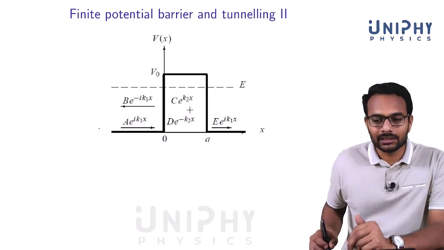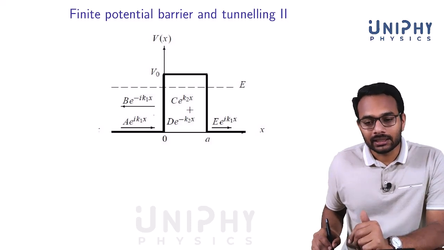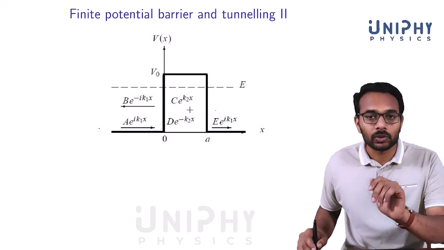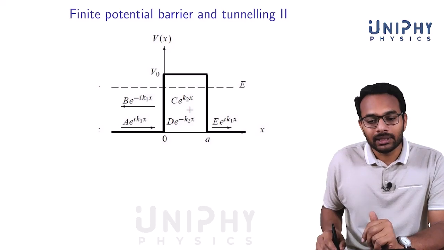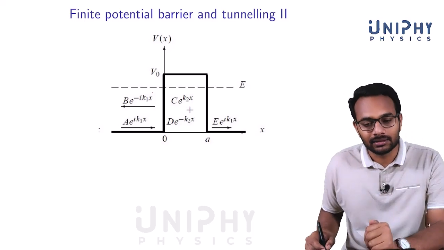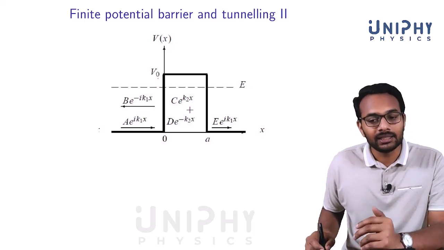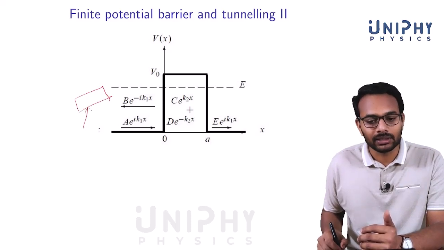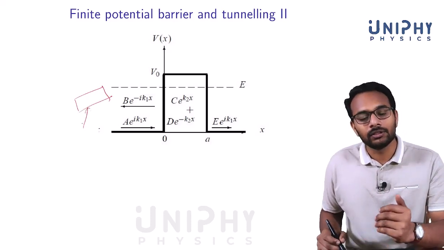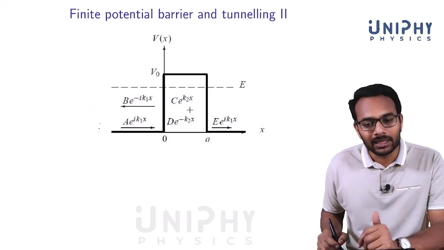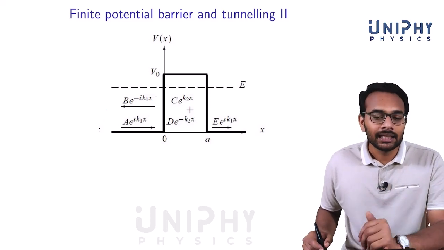So here is the representation of that potential. Here it has a height V0. Here we have drawn the energy line. This line represents the total energy of the incoming particle. So you can imagine some particle with this energy coming from the left and encountering this potential of height V0. It's like running along a free path and encountering a wall in front of you. If you don't have enough energy, usually you cannot get over it. That's the classical behavior.